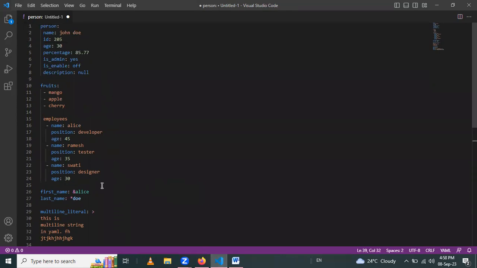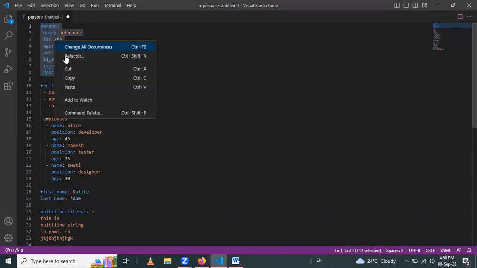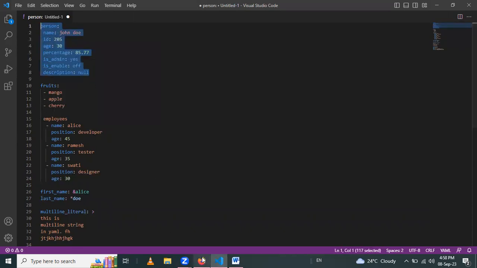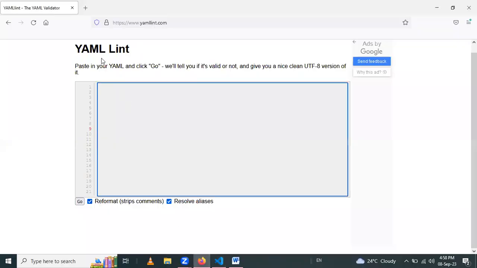Let me copy this code and paste it in our YAML link, and we can check whether this indentation is proper or not.